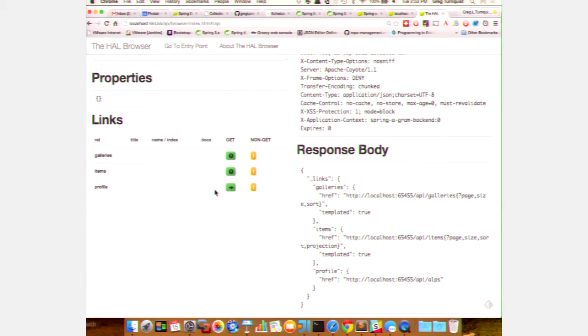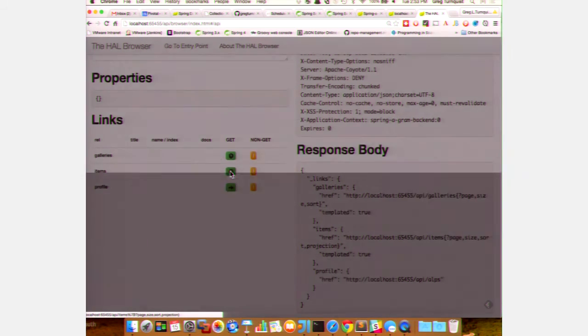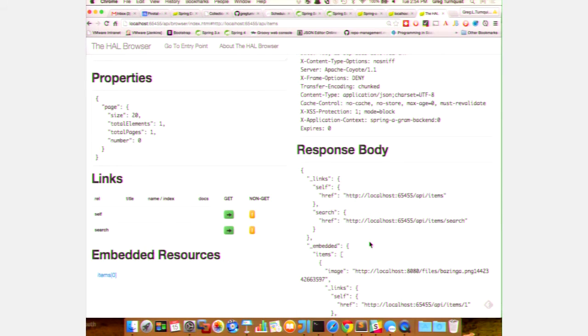But what I wanted to stress here is that earlier I was clicking on certain links and it was iffy: some links the browser knew how to talk to, some the browser did not. This browser does know how to talk to all those links. Like if I click on this thing to go view all items, it shows me that I have several options to pick from, and I can type the values in if I want to substitute any of those arguments, but I'm going to say no, I'm going to leave them empty. Just go ahead and navigate to that.